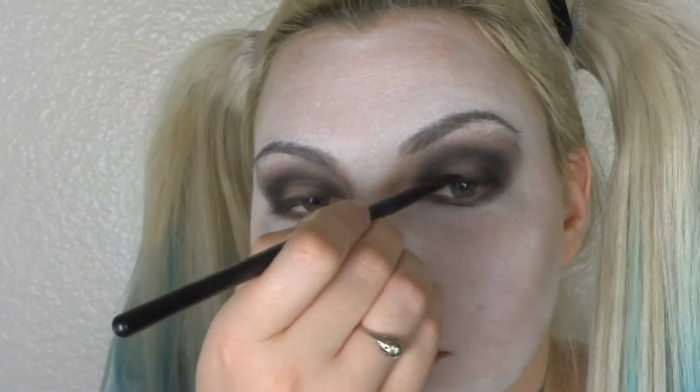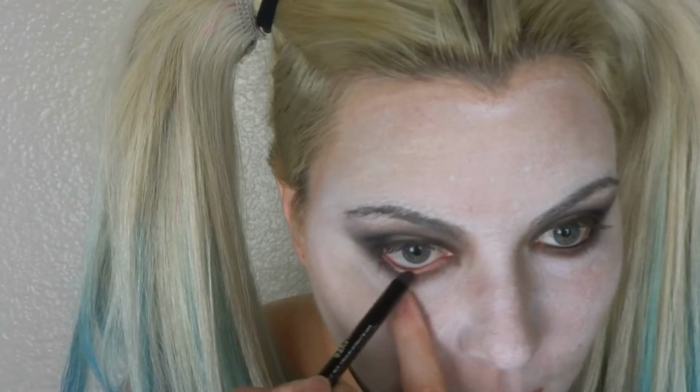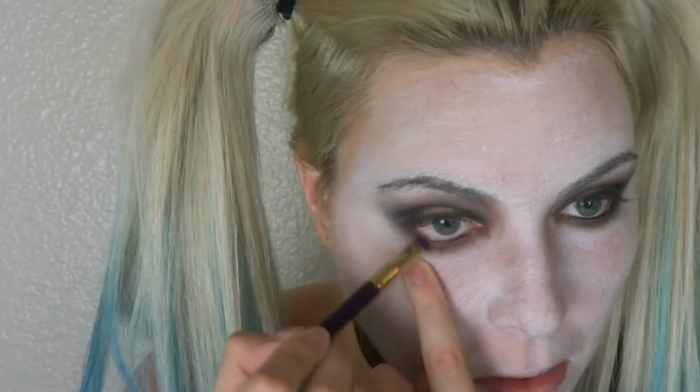Now with a thin angled brush and some black eyeshadow, I'm going to define right up against my upper lash line. And then line your waterline with some black eyeliner. And then with a small brush, smudge that out so that the color gets right in between your lashes so there's no flesh tone peeking through. And then mascara on your top and bottom lashes.